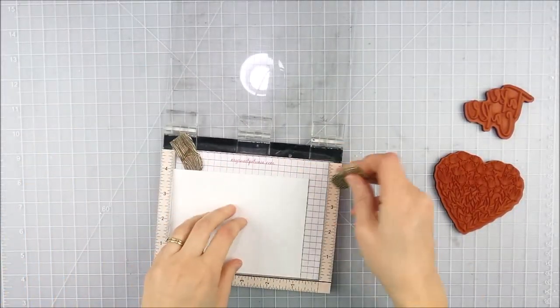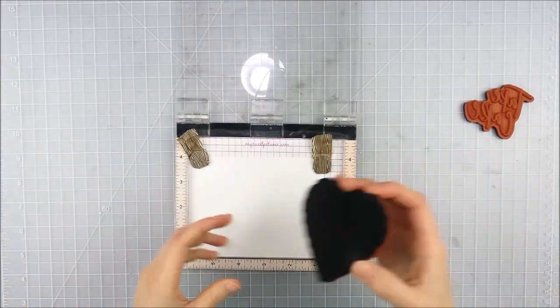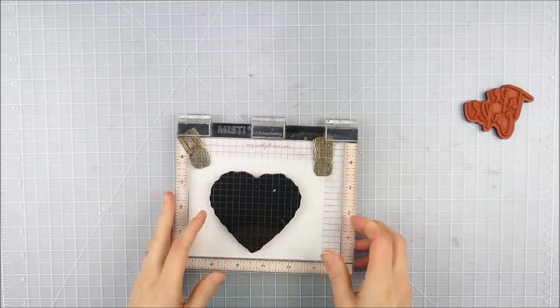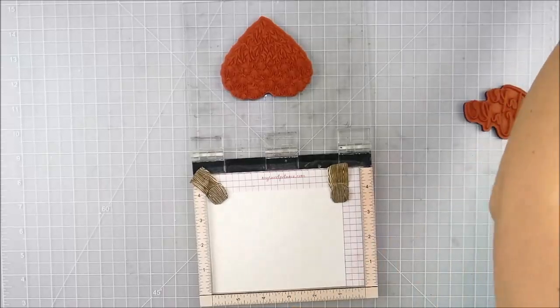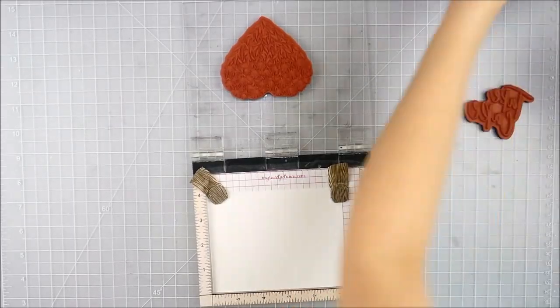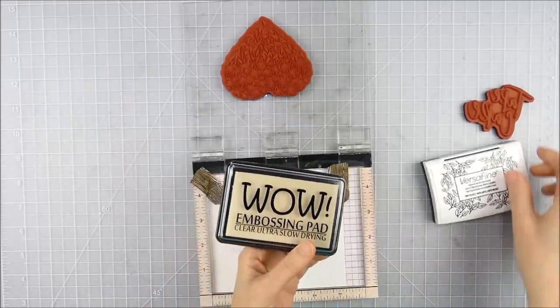I've started off by pulling off that fun large floral heart image from the kit. And I've also pulled out a larger sentiment. I'm going to stamp this using my MISTI on some white cardstock. I'm going to use 2 different kinds of ink for this.